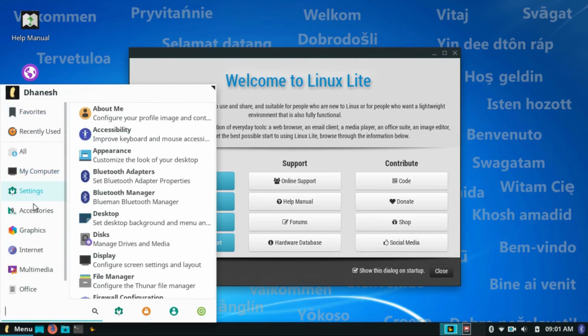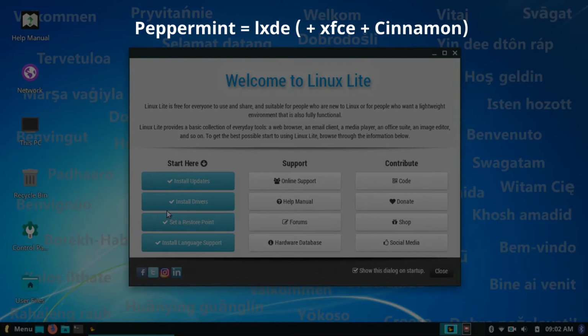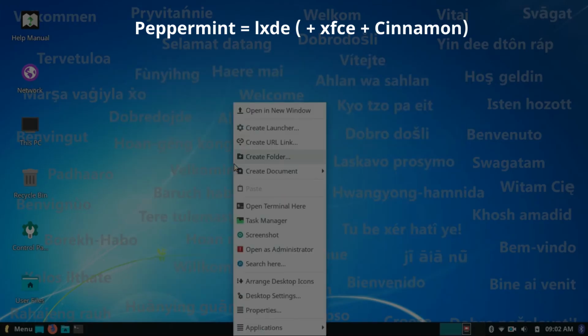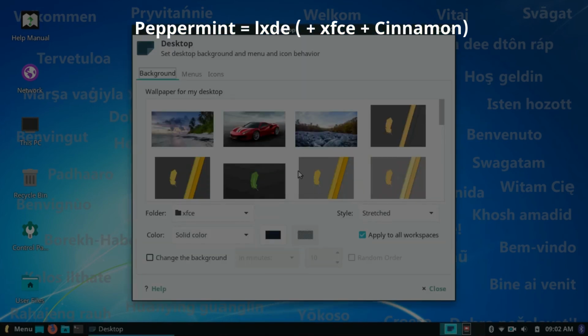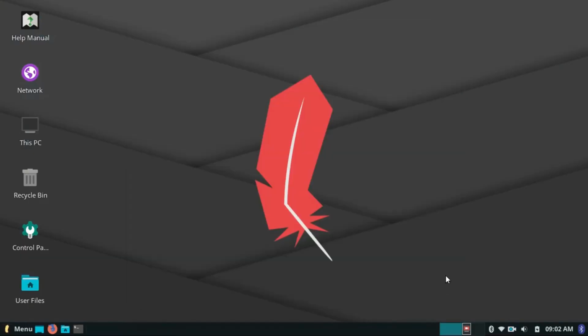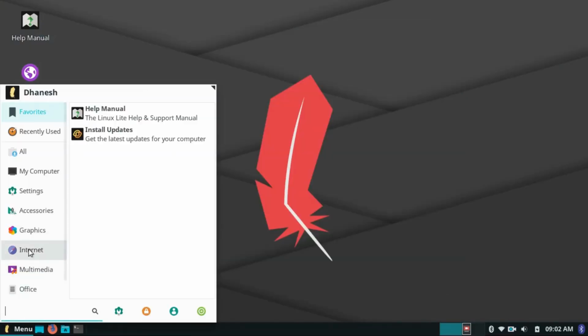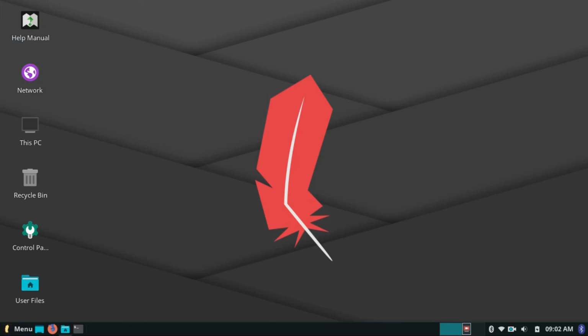The Linux distribution which I was using earlier was Peppermint OS, which uses the LXDE desktop environment as its base, but it also takes parts from XFCE and Cinnamon. Hence, Peppermint uses a hybrid desktop, so to speak. Linux Lite, on the other hand, uses the XFCE desktop environment.